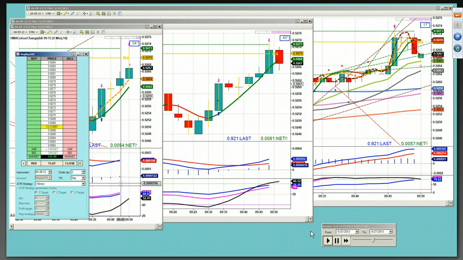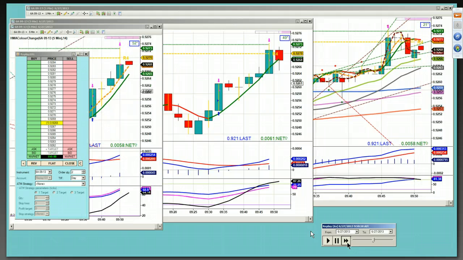Start out with 1 contract, kick the tire a few times, have a few oopses, get it right, follow this HMA rule, and then once you're getting it down, do 2 contracts, 3 ticks. That's all you need. 3 ticks you'll get it very quickly on every time it goes north of the border or south of the border, and you'll make $250 every day very, very quickly. And if you can do that, watch this. Okay, let's move on to the next one here. We're going to do this one coming short.